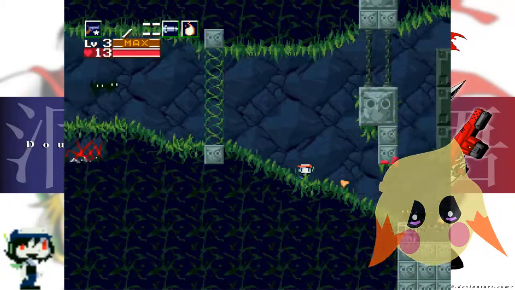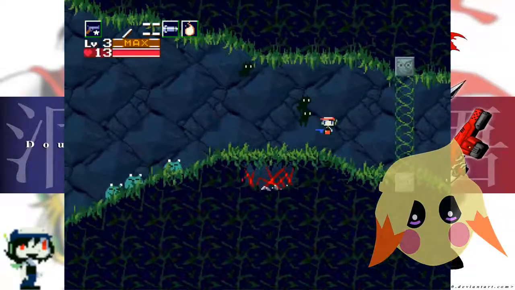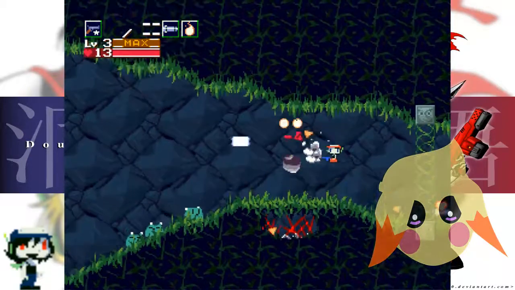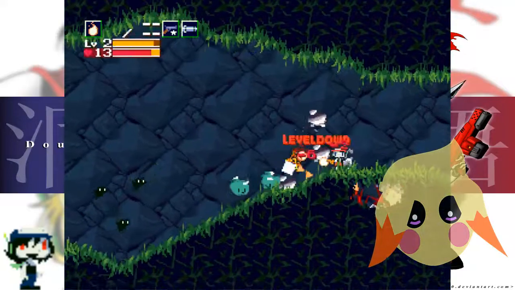I think after we get back here and save, that'll be the end of the episode. A quick one today, but Cave Story can be a quick game, if you know what you're doing, that is. If you don't know what you're doing, then it's gonna be awesome.